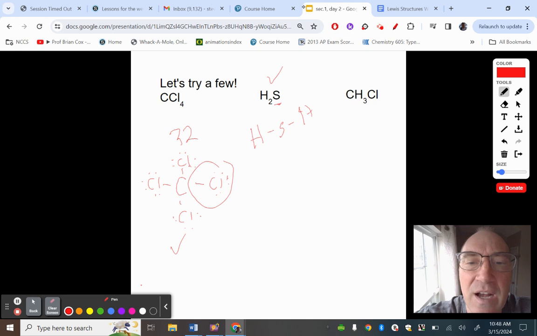And then you need a total of, let's see, 2 plus 6, so a total of 8 electrons. You notice that 8 is a common theme here because of the octet rule. So you're going to give everybody an unshared pair. And then H is good. H does not need 8.